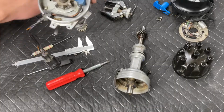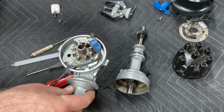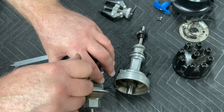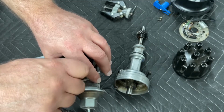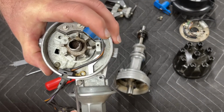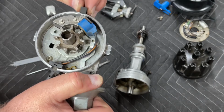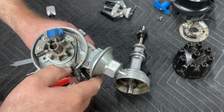So now we can install our vacuum advance. And this is important. Even if you're not going to use the vacuum advance, which I recommend using it, even if you're not going to use it, you need the vacuum advance mechanism, or at least part of it, on the distributor, because this screw is what aligns the distributor cap to the distributor. Without this screw in place, you're not getting your distributor cap to stay still, and you're going to be at the mercy of the distributor cap walking around on these clips, and it will slide as much as 8 to 10 degrees, and your timing will be erratic, and it'll make your car run funny.